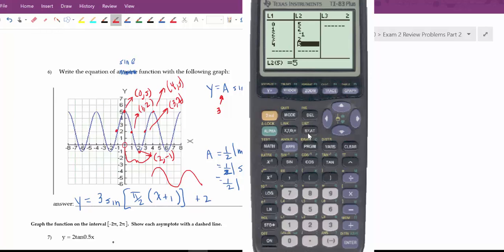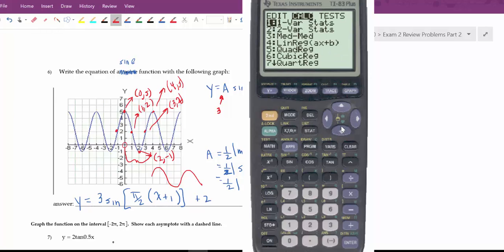So let's try again. Stat, Calc, then go down to Sine Regression. It should give the same thing. Okay, that answer didn't make that much sense. It was close. So there we go. Okay, so that's perfect. Notice A is equal to 3, so we got that for the amplitude. 1.57 is what pi over 2 is. Okay, and then the C, see, they're doing this in a non-factored form.